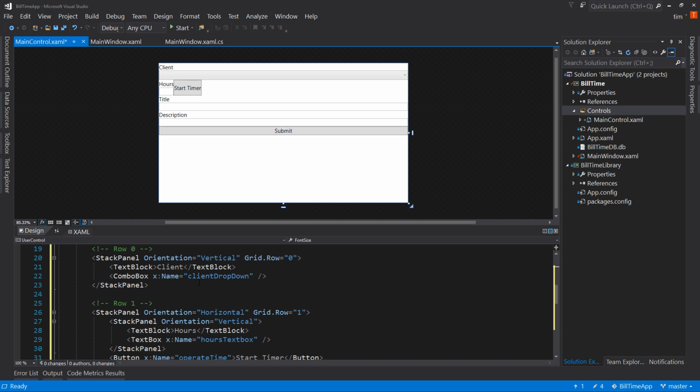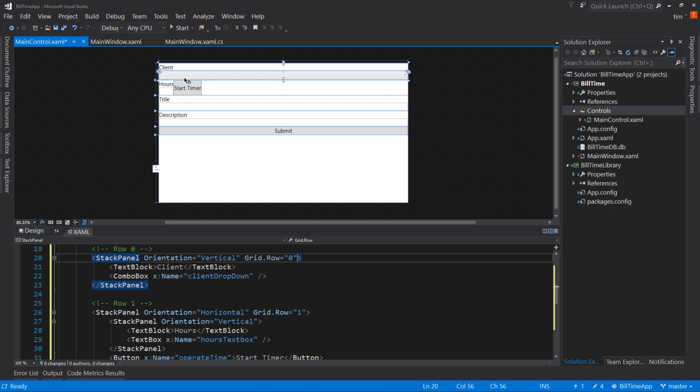So the first thing I can see is we need spacing, a lot of spacing, because everything gets jammed up right underneath the last control. So we can do it in a few different ways. I think the way I'm going to do it is I'm going to address the spacing on the first row, and then we'll kind of go from there. So let's do padding, or actually do margin.